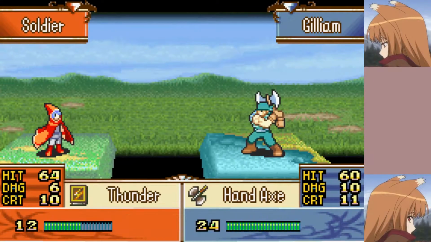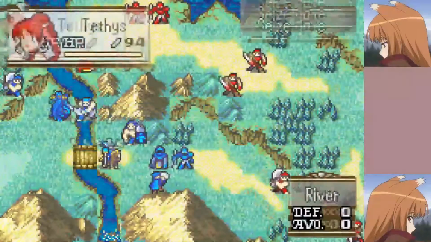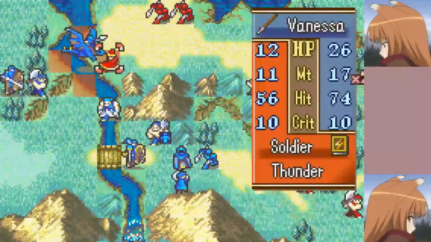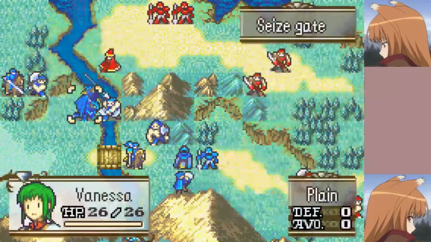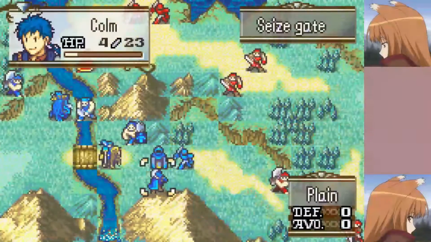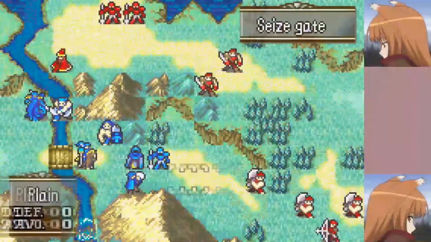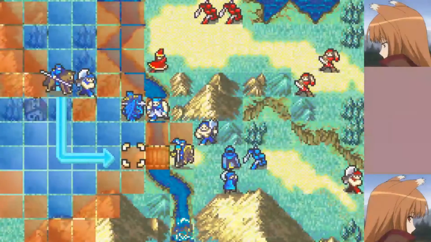He'll be one damage short of the kill with an iron axe. That's a little bit unfortunate. Oh, actually, Vanessa should be more than fine to just take him out. Ooh, I don't like that hit rate. She needs more skill. Here's where it would be nice to have those Myrmidons from 2 chapters ago, though I have Garcia coming up.